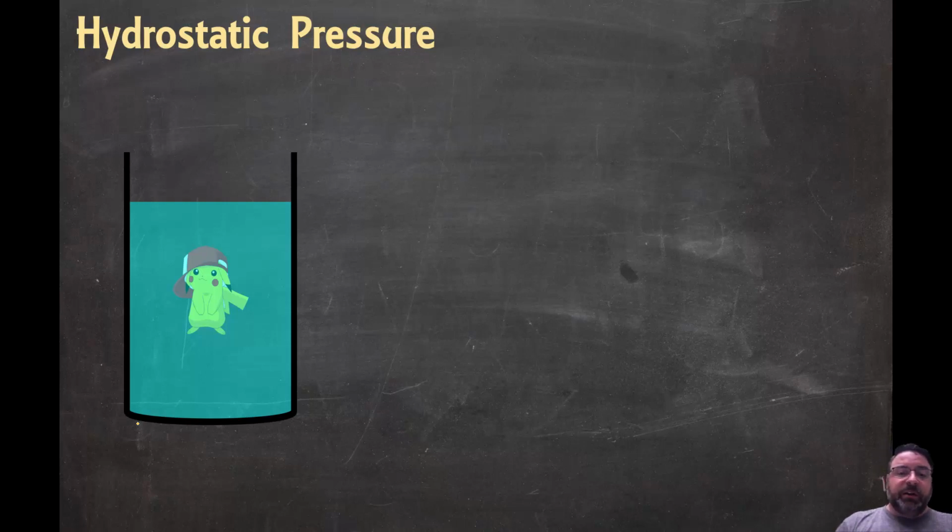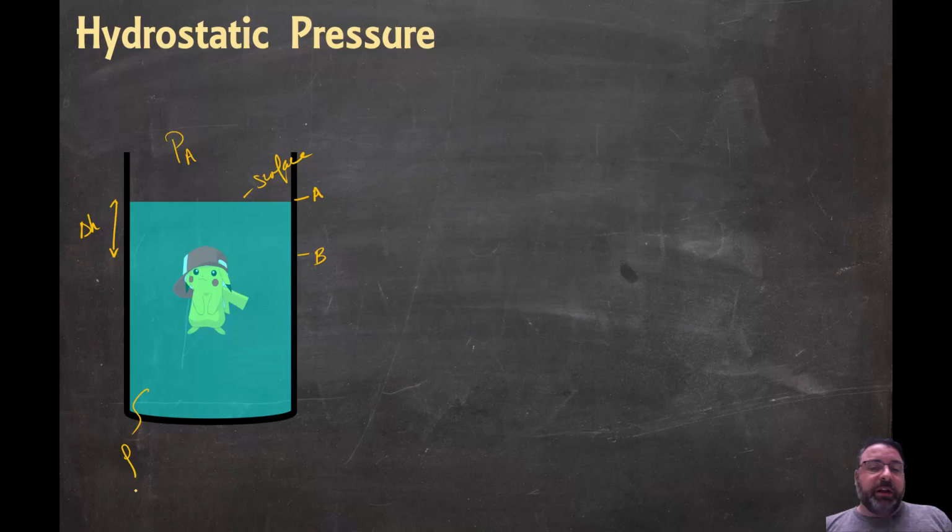We're going to do that by looking at our friend Pikachu here. Pikachu is at a depth in the water. We're going to look at the top of his head. So let's call the distance from the surface of the water to the top of his head delta H. Let's make a couple assumptions. Let's assume that this is open to the air, so we'll call this PA. Again, A is really just talking about point A, but the whole surface is at the same pressure. Let's call the top of his head point B, just so we can talk about it. And let's say this fluid has a density of rho.